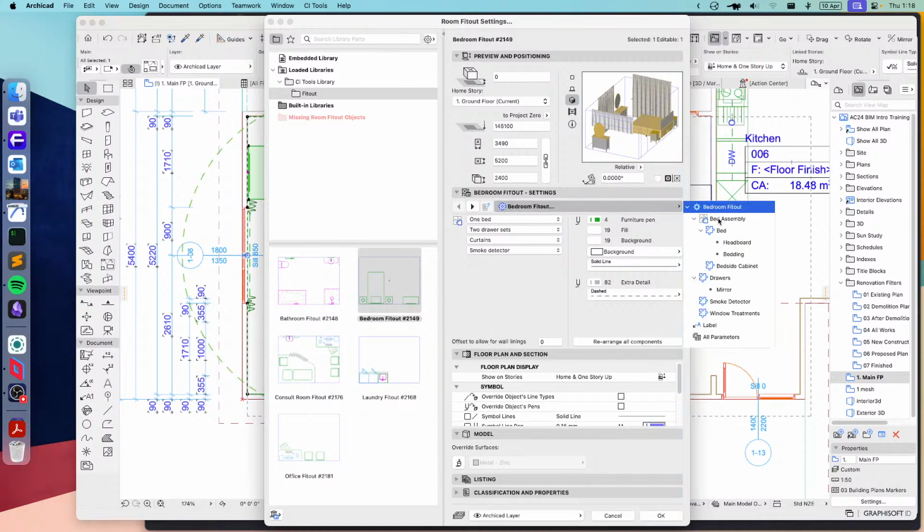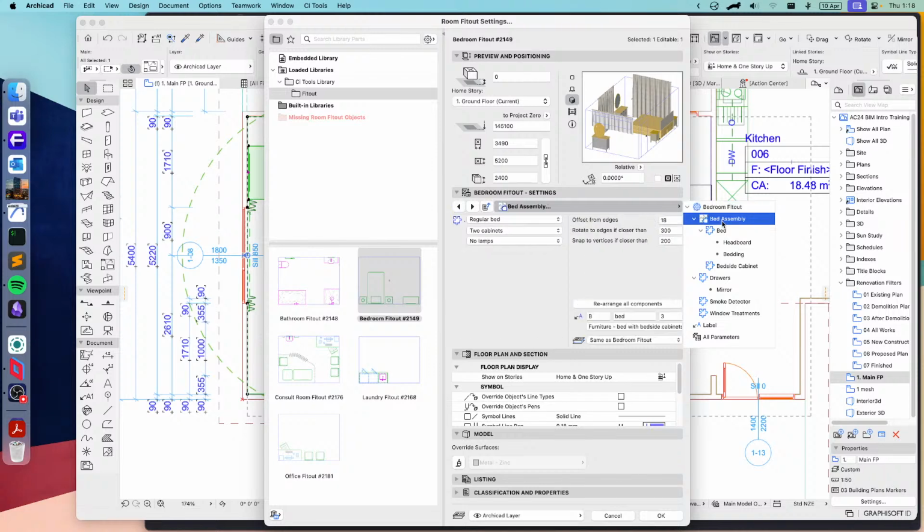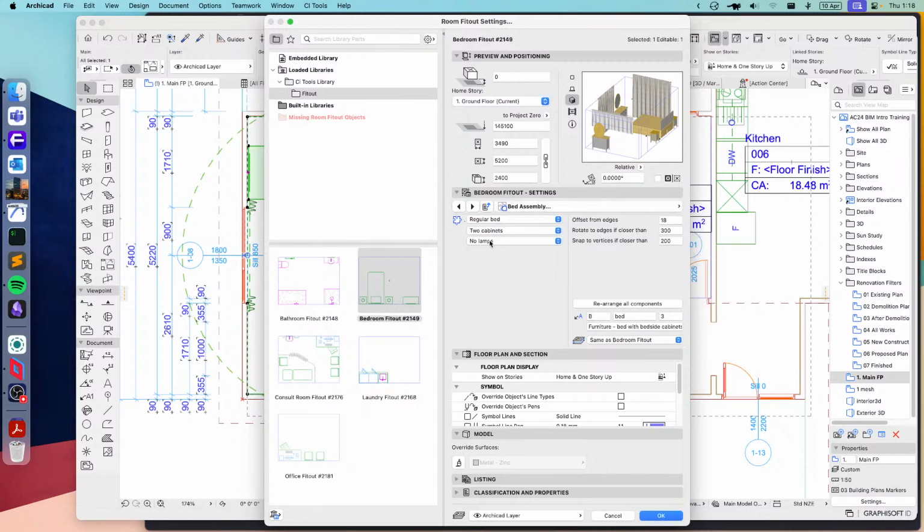Then moving down into the details of each of the parts, we call the pieces of these components. And then in some cases, there are groups of components which we call assemblies. So the bed is an assembly. So we'll look at the settings for that first. And this one looks similar to the top level because it is an assembly. Technically, the fit out is an assembly as well. So that's why it looks similar.